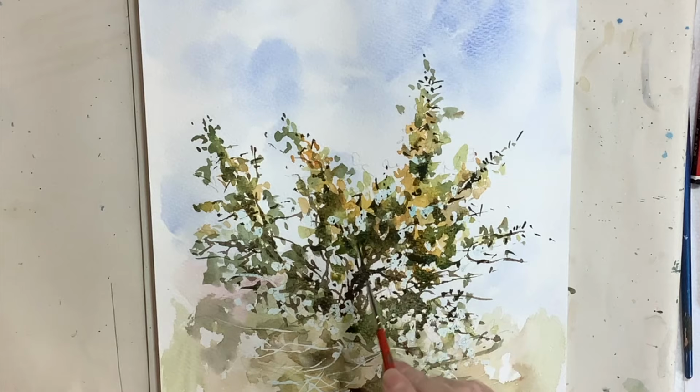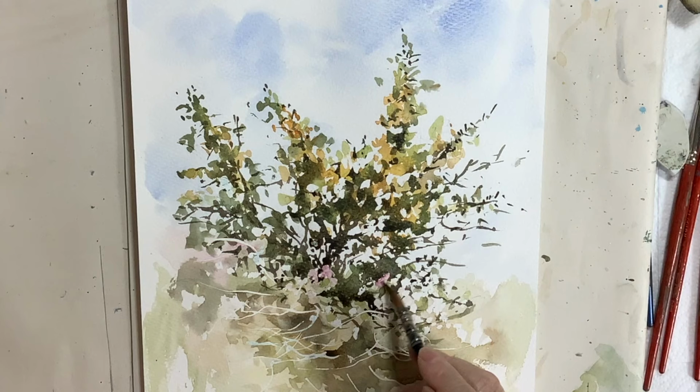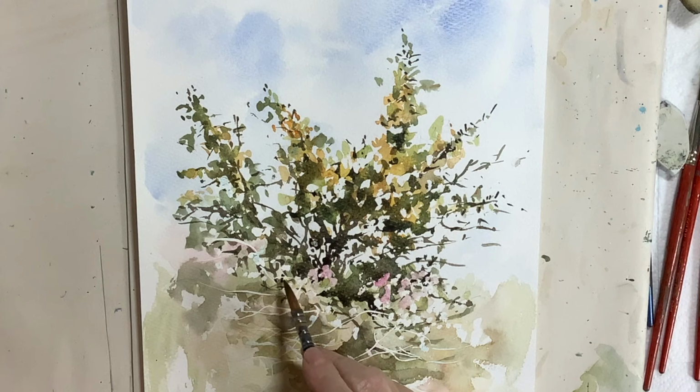So here we have the masking fluid rubbed off, and what I'm doing now is I'm putting some pink on for the heather, varying the shades a little bit. I think I used rose madder or a little bit of crimson alizarin, something that's not too garish. The heather was a sort of a pinky, purpley sort of colour.